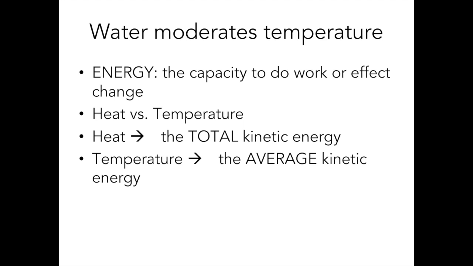It's kind of like a car driving down the interstate has a lot more kinetic energy than a car that is driving in a parade and going very slowly. The potential for that car to do some damage is a lot greater if it impacts something on the highway versus if it impacted something going 5 miles an hour. Whereas temperature is the average kinetic energy of molecules in a particular substance.